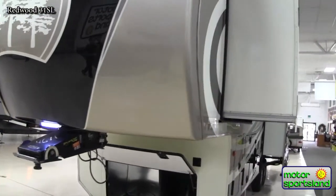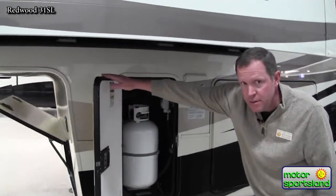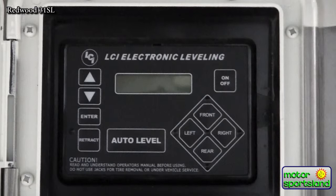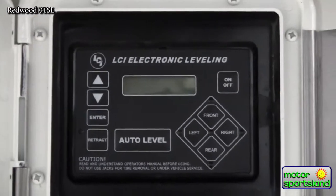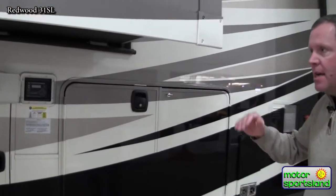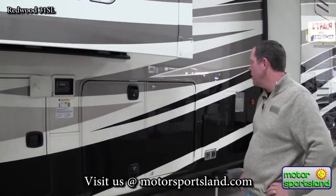Moving around this side, we've got the other propane tank — again, a 7.5-gallon or 30-pound propane tank. And right here is the door to your control panel for the auto level. It's a six-point hydraulic auto level system, so you've got six jacks that come down to automatically level out the trailer. One of the really neat features, aside from the obvious auto-leveling, is when you come back to hook your truck up, it will remember what level the front and the kingpin was at, so you push that button, it brings it right back to that level, and you can just back right into it. Makes it real easy to hook up.